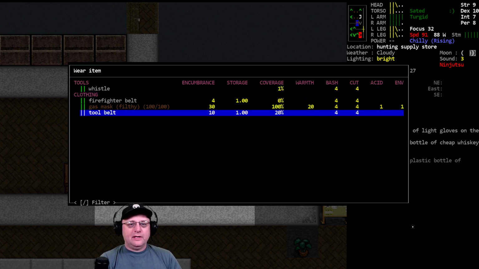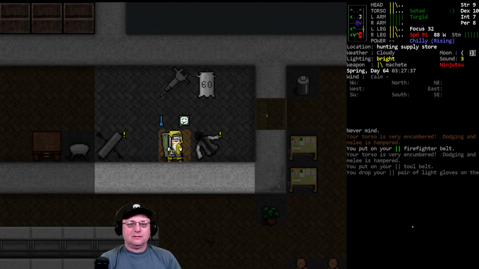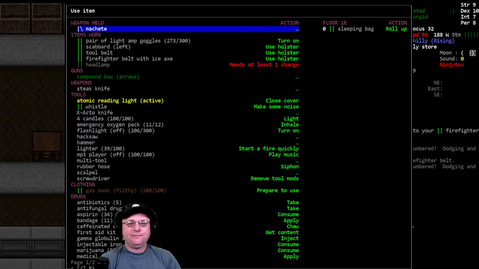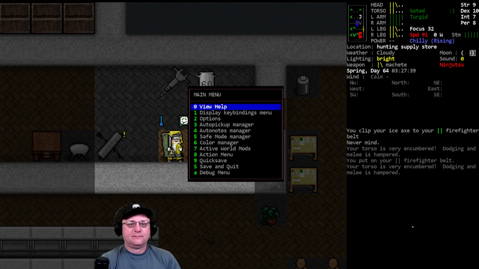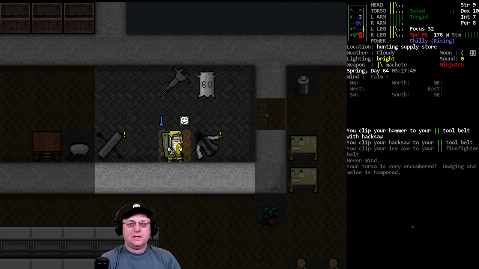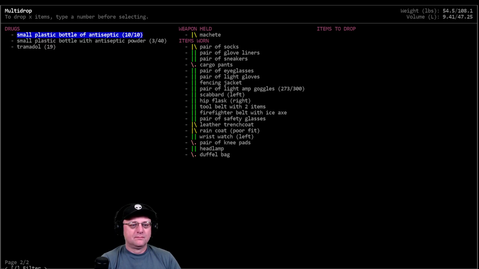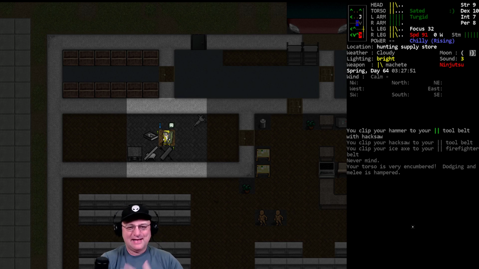Oh, let's just do the tool belt now. Keep the fire belt for later. Actually, I don't know if I can... Let's wear them both for a second. Hey, it will take it. Cool. Yeah, the ice axe in there. One item. Good enough. So, we need the screwdriver set. Haven't found one of those yet either. Looking pretty good, except for the clothing and my lack of ability to find another backpack of any kind.